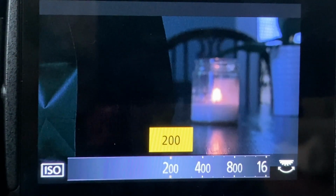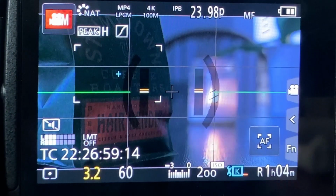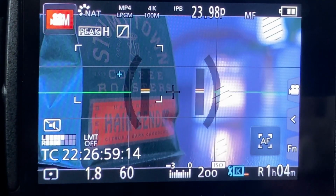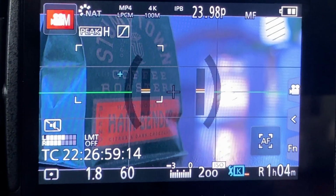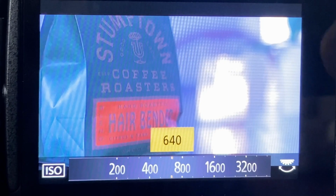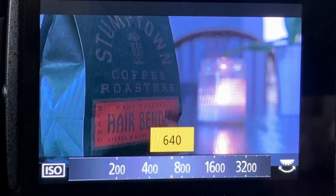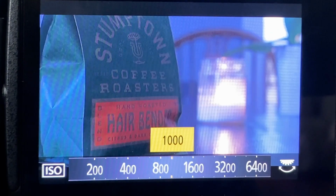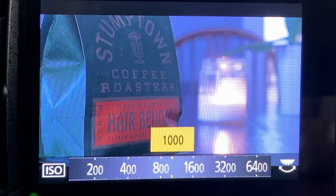I'll take my ISO down to 200, and I'll bring my aperture down to brighten the image back up. To me, that looks a lot more crisp, a lot more clean. But when I start adding in that ISO, and I'll bump my aperture down to darken the image here, we really don't want to go above 800, 1000 is maximum. But the problem is we start adding in a little bit of noise.